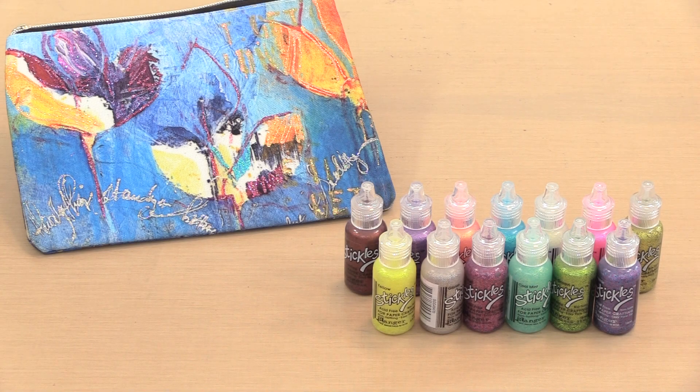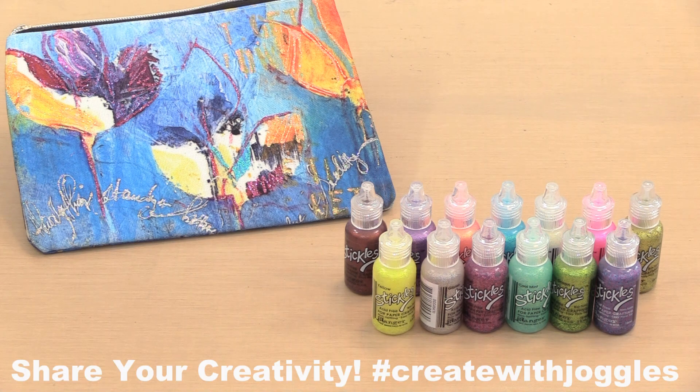Unwind your memory bank to the first week of July when we kicked off our 20th birthday celebration by giving away Rangers Stickles. Now fast forward to today and another Stickles freebie offer. We have a bunch of the 13 colors left from our birthday celebration, and rather than have them sit on the shelf, we decided it made more sense to give them away. So for three days only, beginning today Friday August 18th and ending at 11:59pm ET on Sunday the 20th, we'll give you a bottle of Stickles for every $15 you spend on products other than gift certificates.